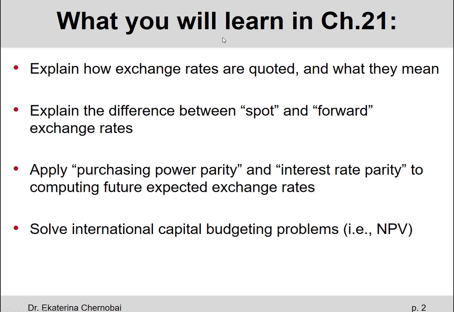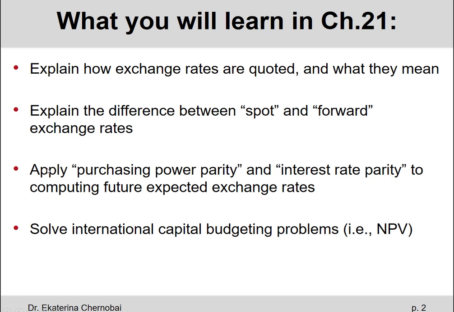First, we will look at exchange rates. So what does it actually mean, an exchange rate for some country's currency? How are they quoted? There are actually two ways. And what do they really mean? Then we will look at two different types of exchange rates used in the real world, in the business world: the spot exchange rate and the forward exchange rate. And we will look at how they're different.